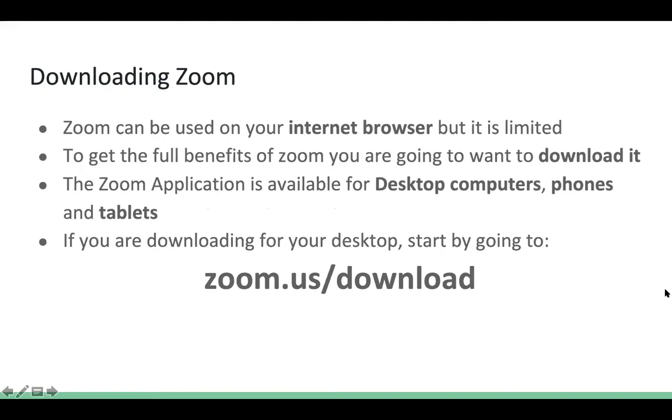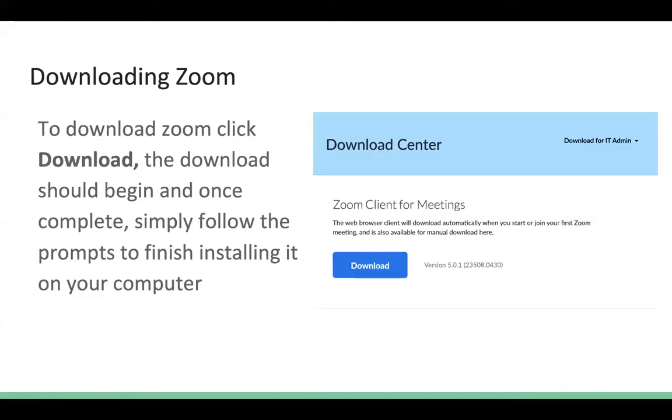So downloading Zoom. Some of you, probably all of you, have downloaded Zoom, but sometimes you can access it from the internet browser. If you're not on Zoom in the application, you can download it using your internet browser. So you would go to your internet browser, whether it be Edge, Chrome, Safari, and you would type zoom.us/download into the address bar. And it will take you to a page where you'll see this. You'll see a giant blue download button under something called Zoom Client for Meetings, and you'd click download.